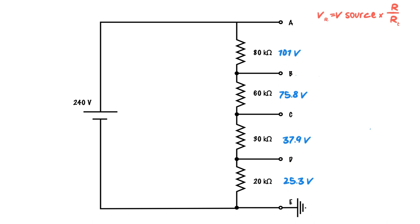Now, when we look at these, it's also important that we get our polarities figured out, because once we start moving this ground around, we're going to get different voltages and the polarity is very important. So what we're going to do is pop some polarity into the circuit.